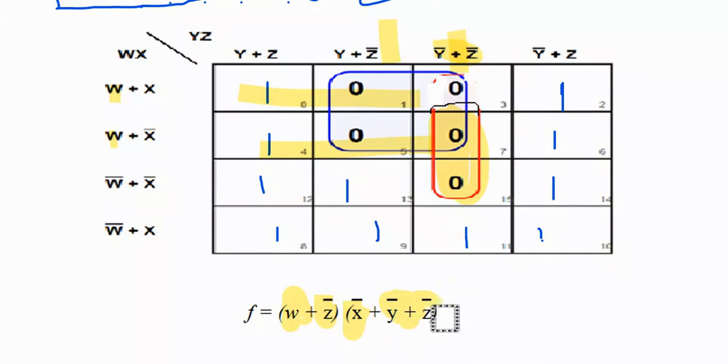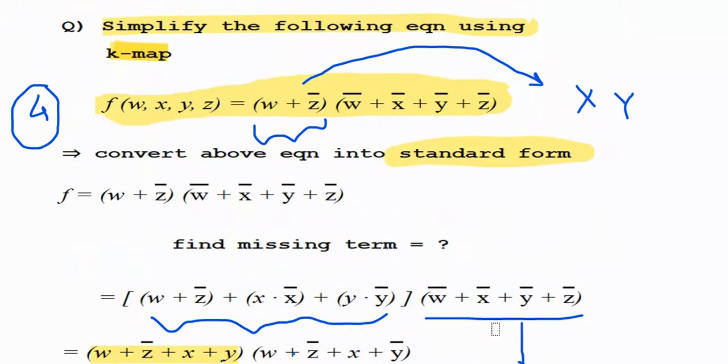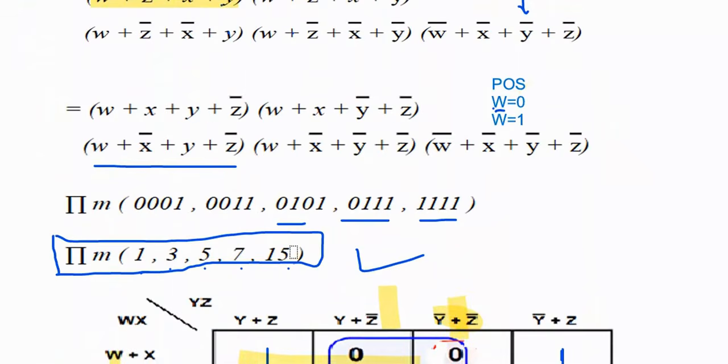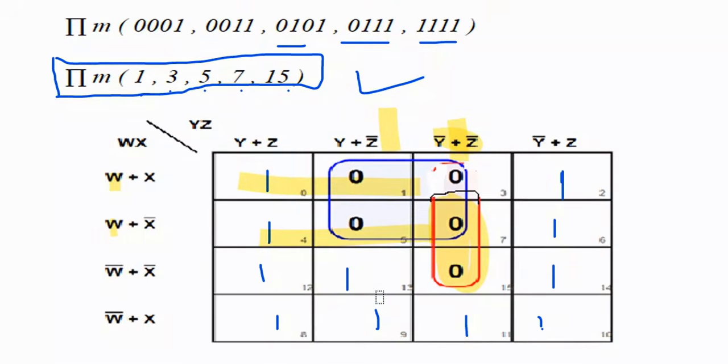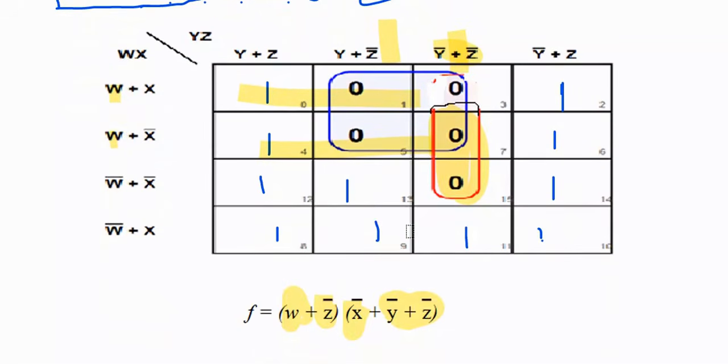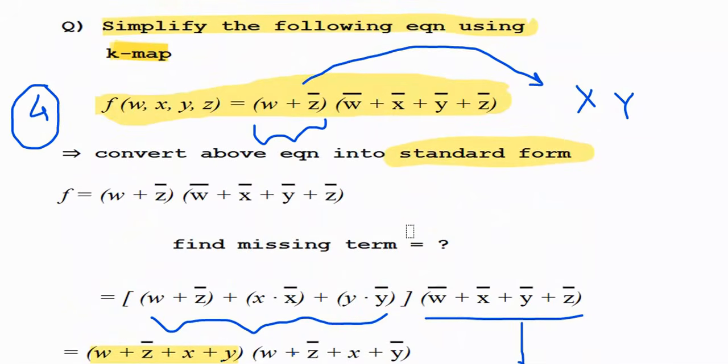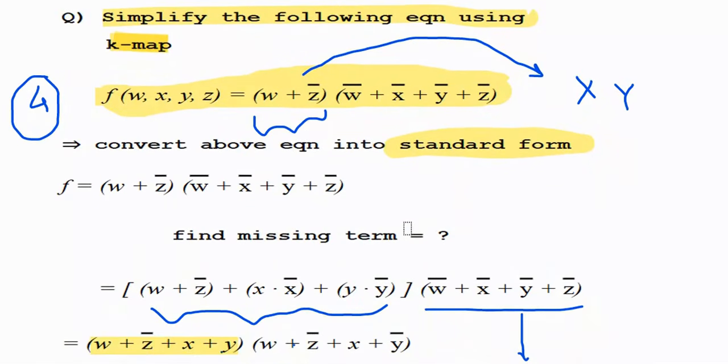So this is the way we are solving this problem if the equation is given, and directly ये अगर दिया है तो you can solve the problem by this 2 step only. Got it? अभी ये POS का problem है, अगर SOP का भी problem ऐसा दिया, SOP का equation दिया, तो you need to again convert into the standard form and use the K-map for the SOP. Okay, thank you, thanks for watching.